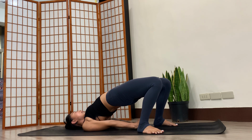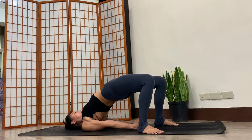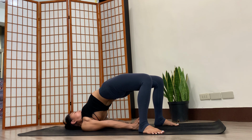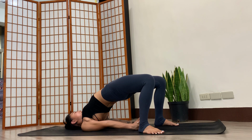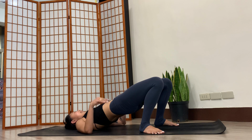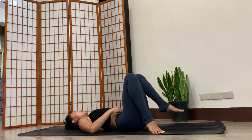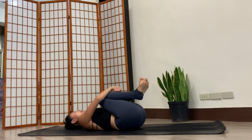Press down through the feet. Lift up through the hips and the chest. 3 breaths. 2. And 1, okay? Tuck your shoulders. Take out your hands and roll the spine to the ground. Hug your knees into your chest. Rock side to side for a few times.